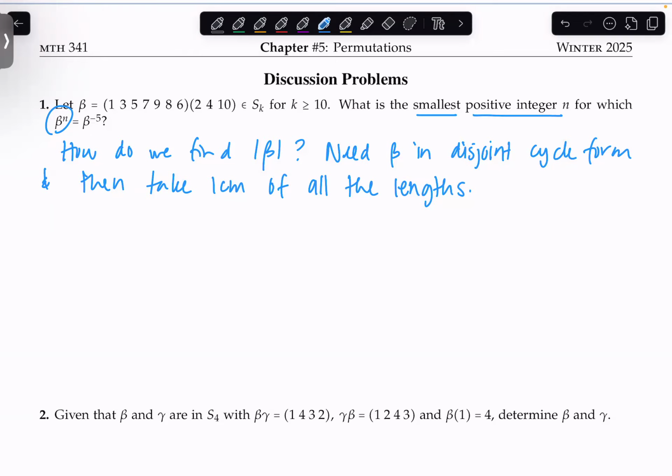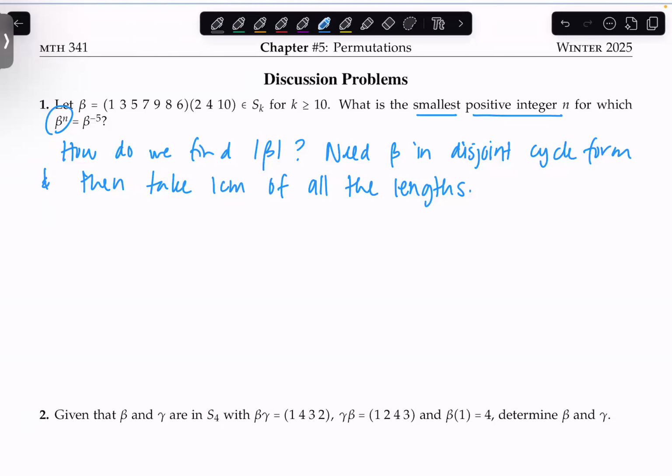What does it mean to be in disjoint cycle form? Let's check this. Each number that shows up in these cycles shows up exactly once, so really in only one of these cycles. So I'll check 1, only shows up in the first. I'll check 3, only in the first. The same for 5, 7, 9, 8, and 6. And I only had 2, so I really only have to look at the first and decide is it in the second or not. But if I want to be super thorough, technically we don't have to check this, I can also see this 2 show up in the first, this 4 show up in the first, and this 10 show up in the first. The answer is no for all of them. So this is in disjoint cycle form.